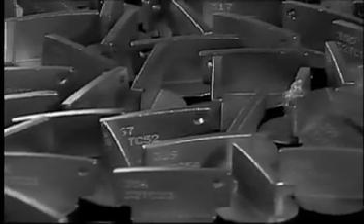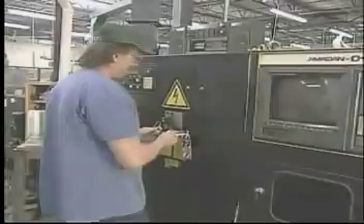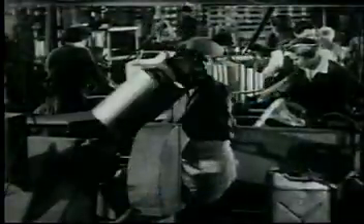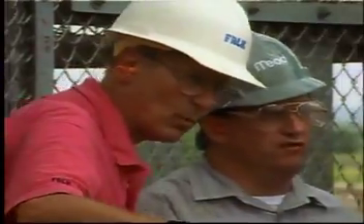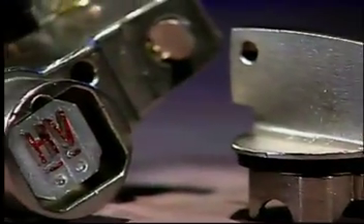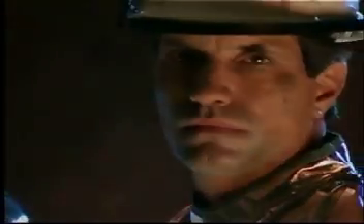Trapped key interlocking systems may seem new, different, or radically at odds with standard American safety practice. But the concept originated over a century ago. It's long been a staple of European industry, and it's steadily gaining support among American safety experts. Trapped key interlocks — trapped key interlocking technology creates safer work environments. It's the best solution to a problem that costs thousands of lives and billions of dollars every year.